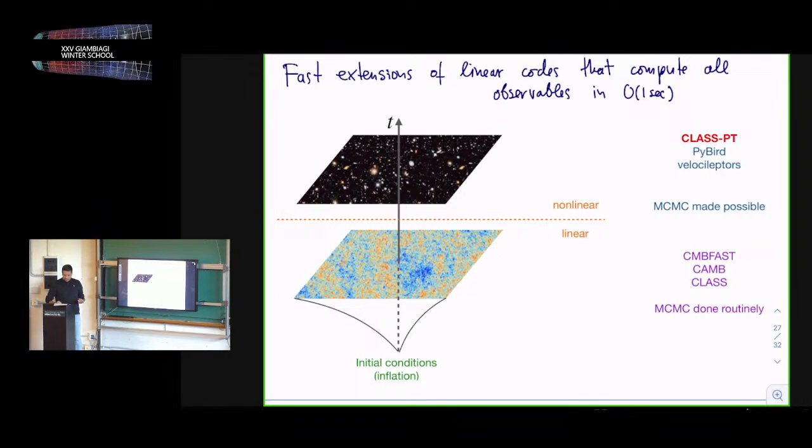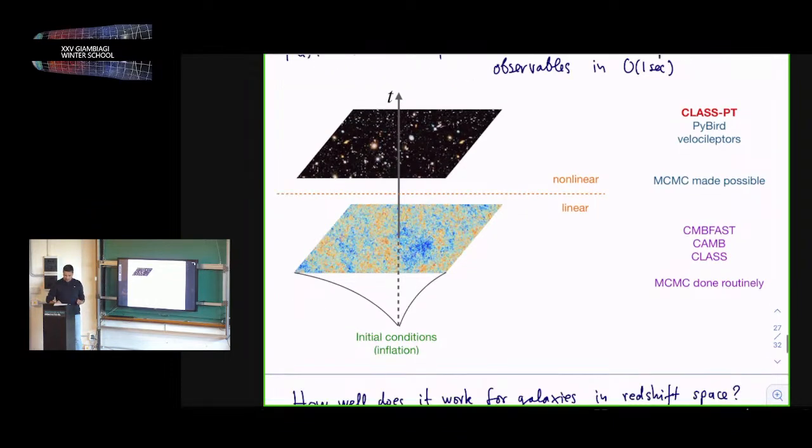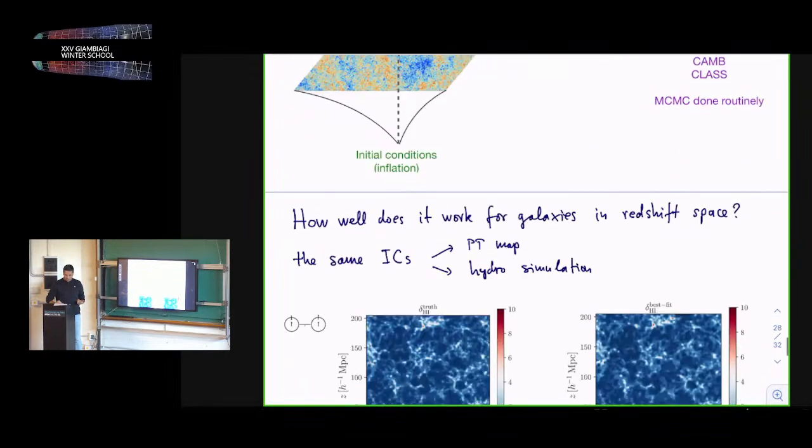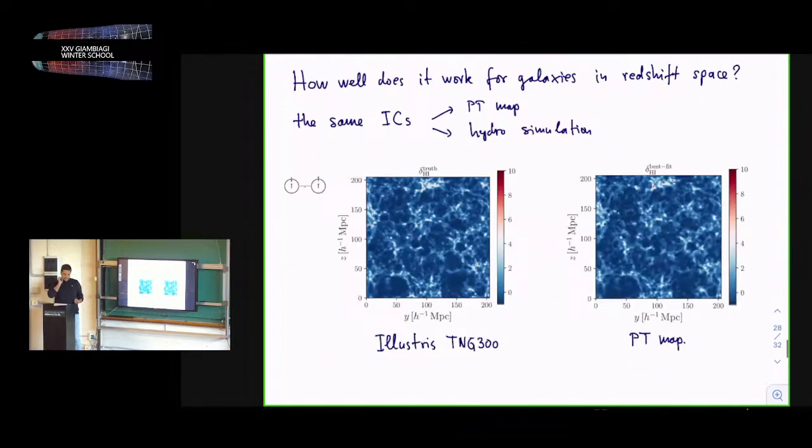And so then, of course, it's very tempting to immediately go and use it on the data. Before that, let me show you how well this theoretical model works. Because for dark matter, we had this check I showed you yesterday. How well does it fit the nonlinear dark matter field measured in simulations? So let's see how this perturbation theory compares to some simulations.